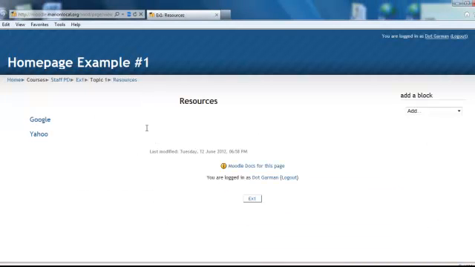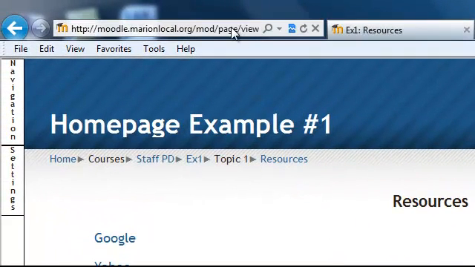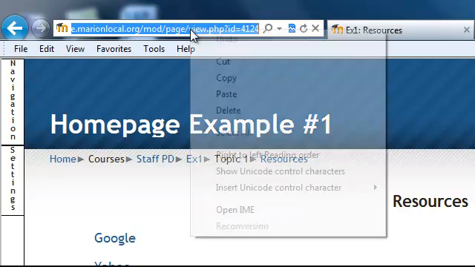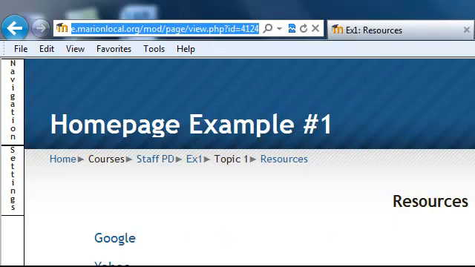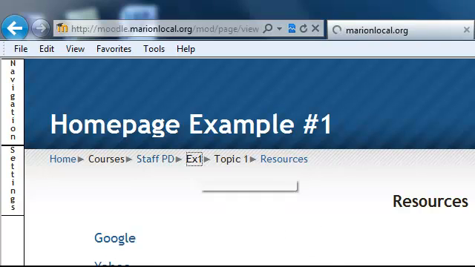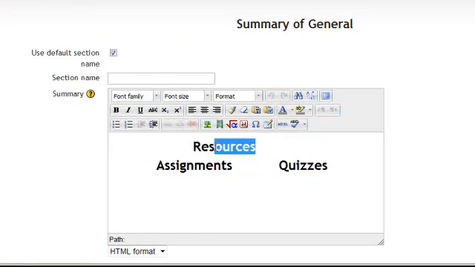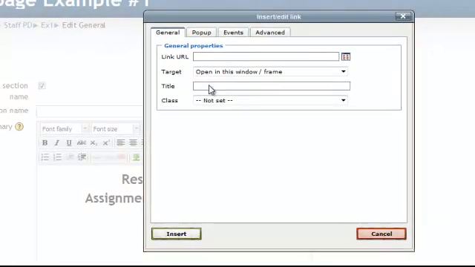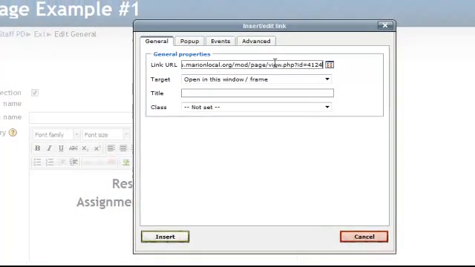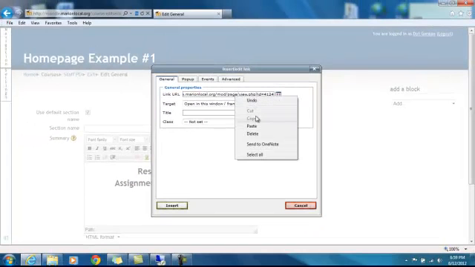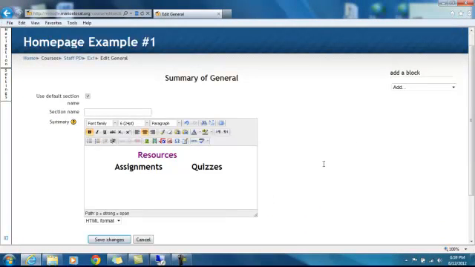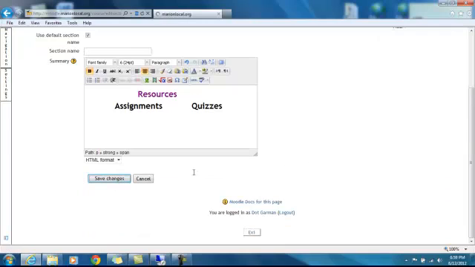So this is the website, and what I want to do is come up to the top to the address bar and click in it and do a right click and copy. I want to copy this web page address so that when I go back to the home page, I can edit, and on the resources I can make a link to that page. And I'll just Control V or right click and paste to insert that link. And then I'll save it.